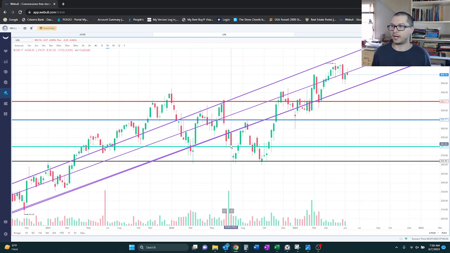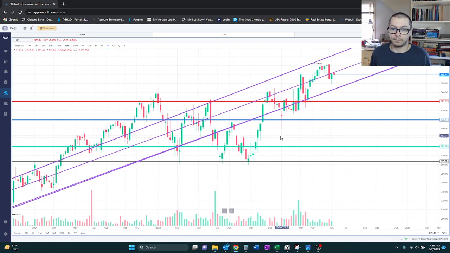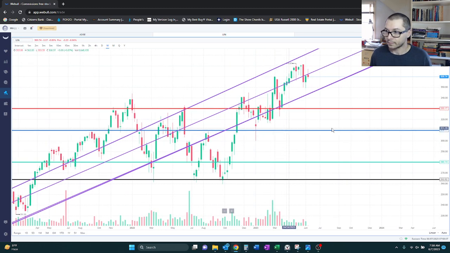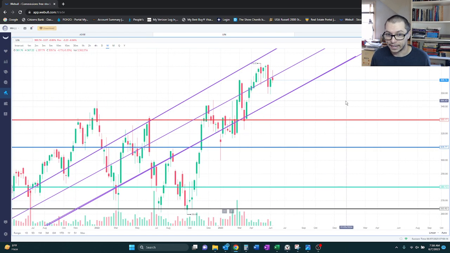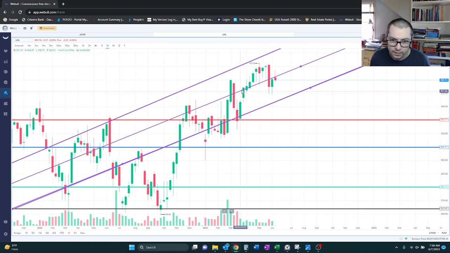Just something to keep in mind. But yeah, so sticking with this one, you saw in the tracker that I gave it a fair value. So currently it's at 359. Last time we looked at this was right around here, so about 356. So not much has changed in terms of price.